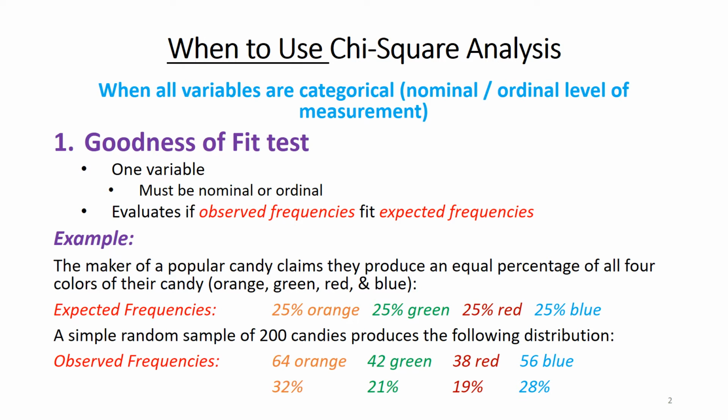Now we're going to move into the more commonly used chi-square test, which is the test of association, and that's the one that we're actually going to be using SPSS data for, and we're going to be walking through some examples that are relevant to our course. So let's go ahead and shift over to those.